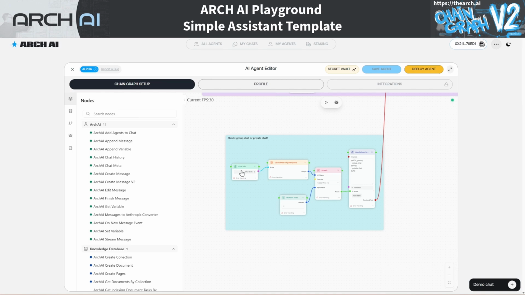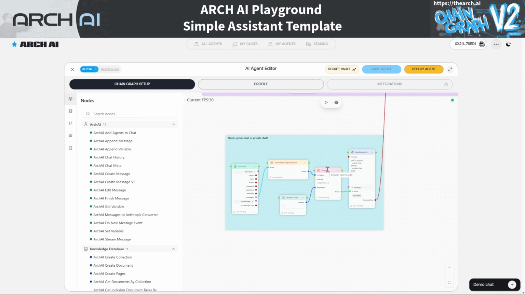Here's a chat meta node, and it gives information about the chat, like the participants in the group and all kinds of information. You can see that here: the name, participants, the author of the chat, etc. We use an array length node to count how many participants are in the chat.